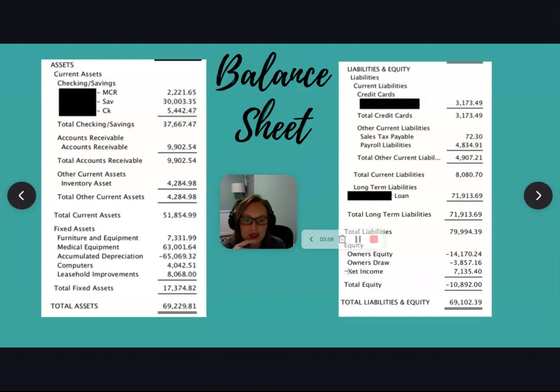So your net income should be the exact same number that comes over from your profit and loss statement. This practice for this year did have a profit, at whatever snapshot in time, whatever day this report was pulled, showing a net income, a profit of $7,000. So it's supposed to balance out. I look at these numbers and I see 69,102, 69,229. I don't know what happened to the other $127. But believe you me, it is supposed to be balanced out. That's why it's called a balance sheet.